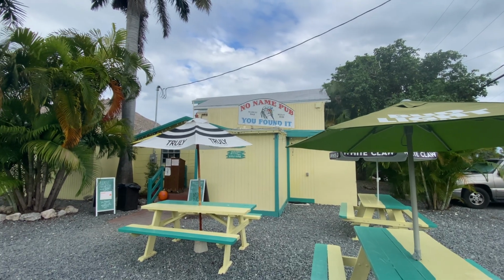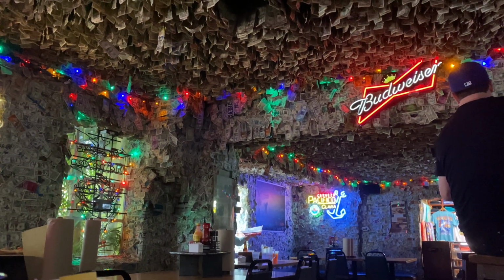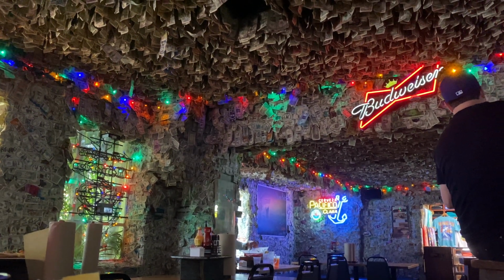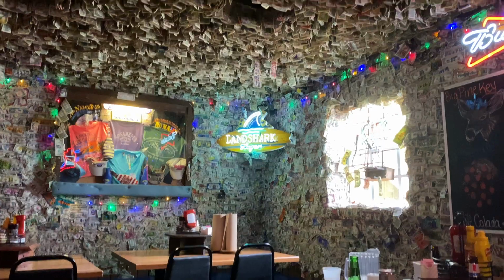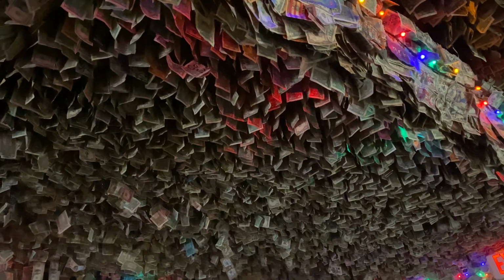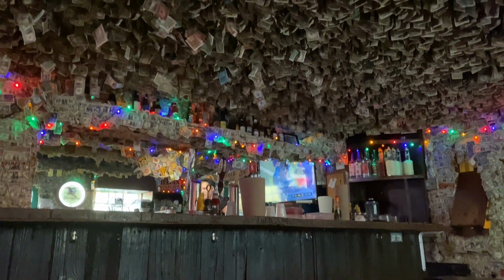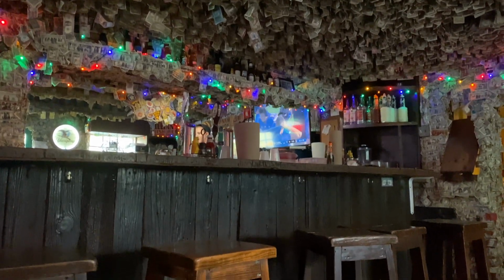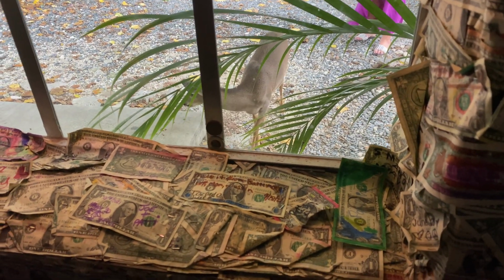Big Pine Key is famous for its key deer, but it is also famous for this place. It's called No Name Pub, and it is a very popular destination. It's a bar and grill, and I don't really need to describe the atmosphere because the videos do a great job of doing that for me. But the food was good, the beer was really cold, and we even saw a key deer out the window, which was just so quintessential for Big Pine Key.